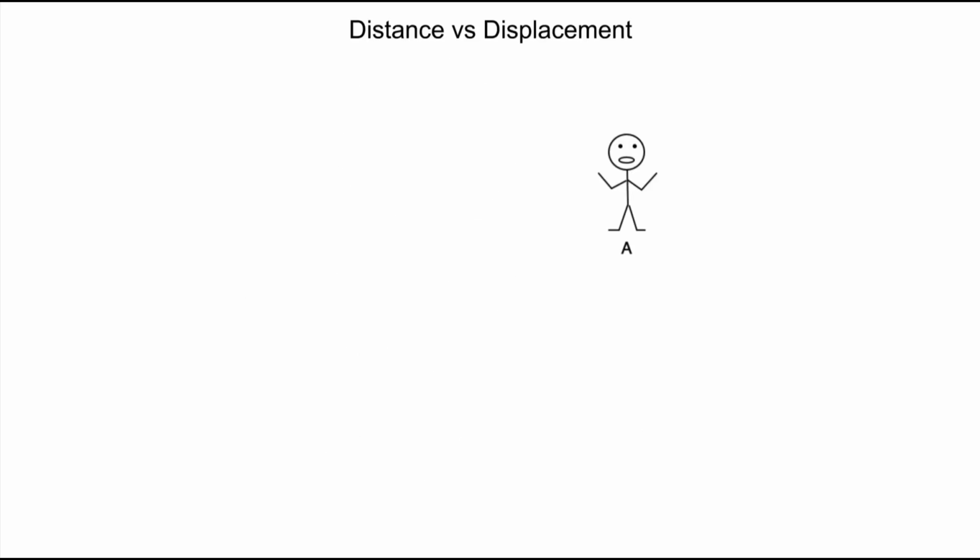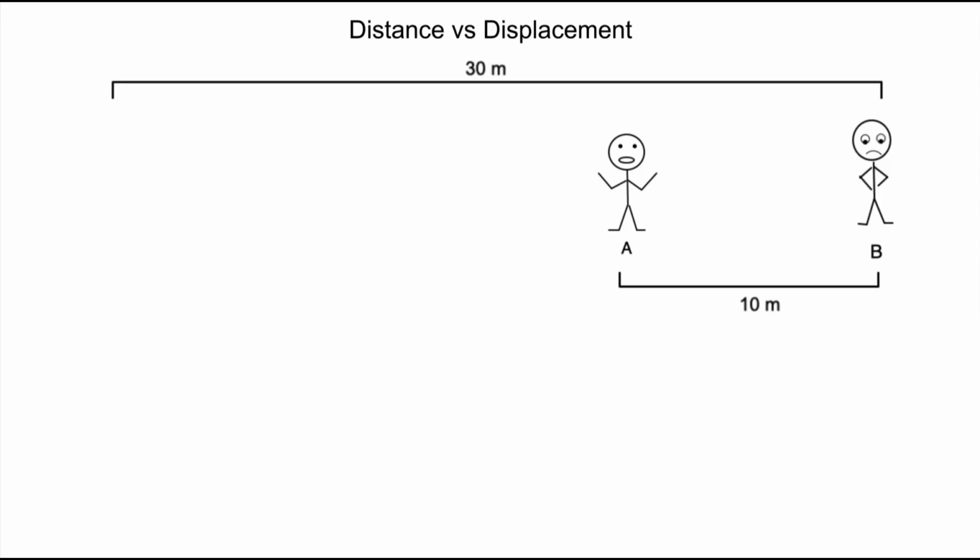So let's start with this. Let's just say I've got my friend here, and he suddenly realizes, oh my gosh, I don't know where my phone is. Maybe I left it over here. So he walks 10 meters to the right and looks down and realizes, nope, I don't see my phone here. And then he goes, wait a second, maybe it was 30 meters over to the left where I left it. And there it is, and he gets his phone back. Aren't we happy about that? So we can talk about the distance or the displacement that happened here.